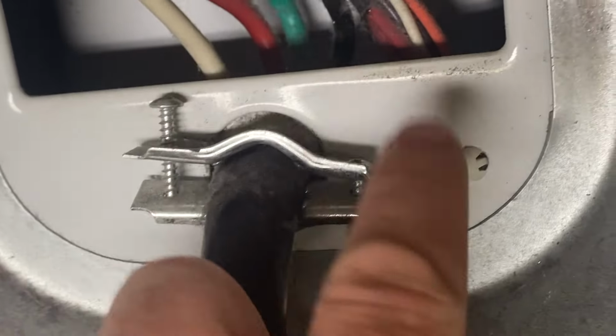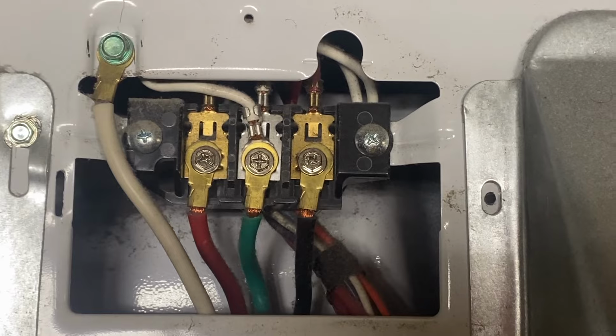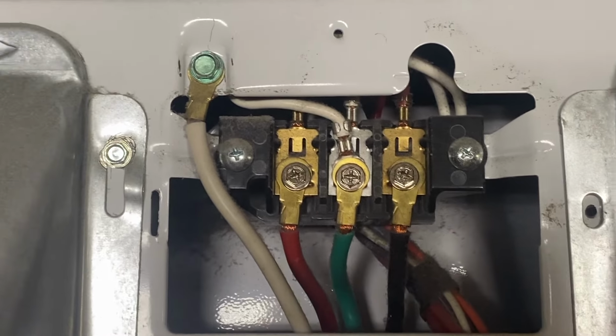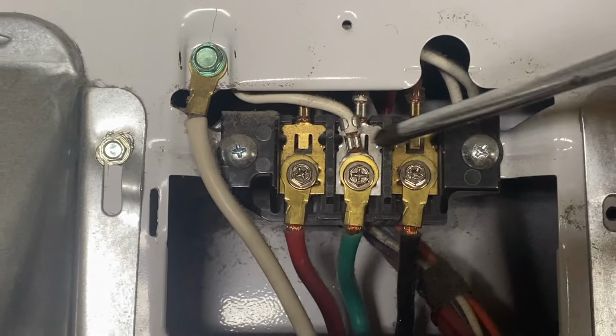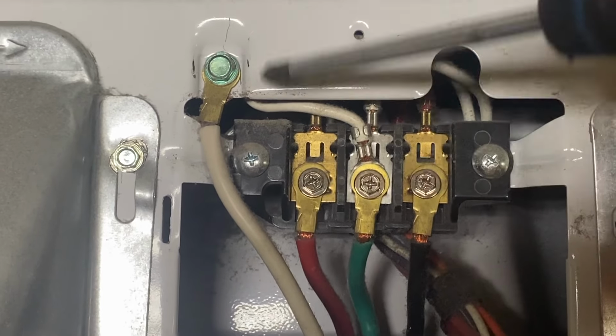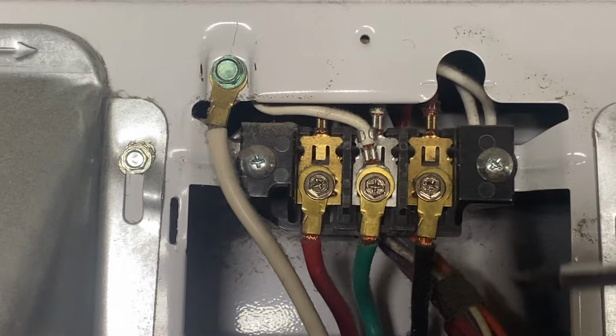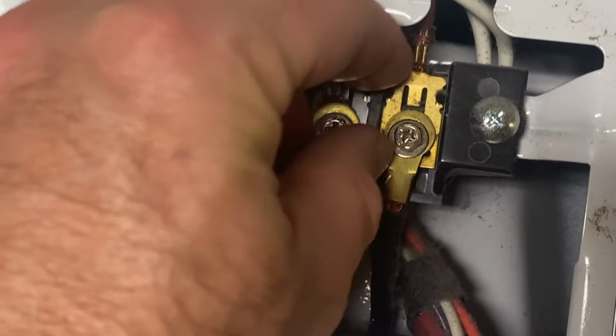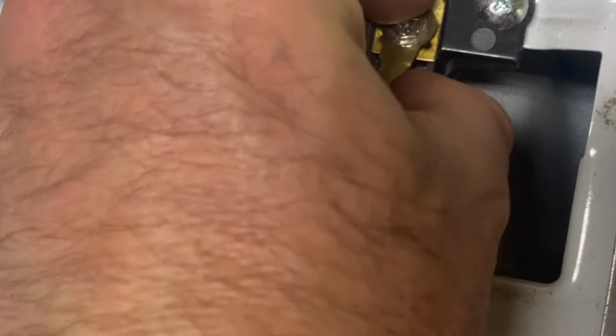This is a Phillips screwdriver. We'll remove that. So it's good, if you are unsure of your configuration, to take a picture. And we're just going to remove each of these screws right here. And then we'll use a hex to get rid of this white one that's attached to the frame as well. And now that those are loosened, I'm just going to pop them off.